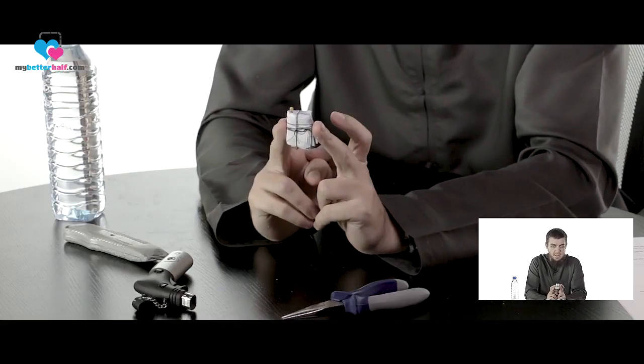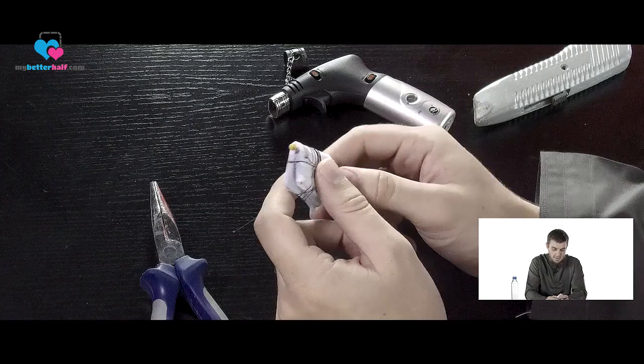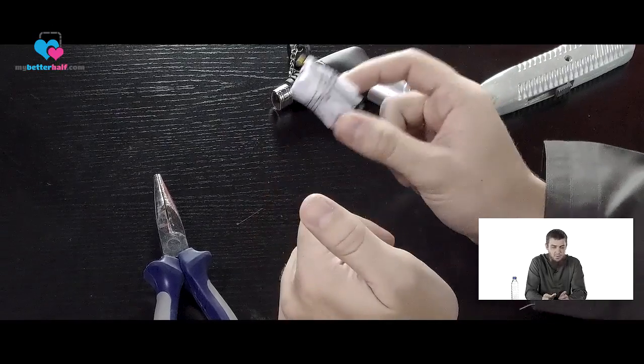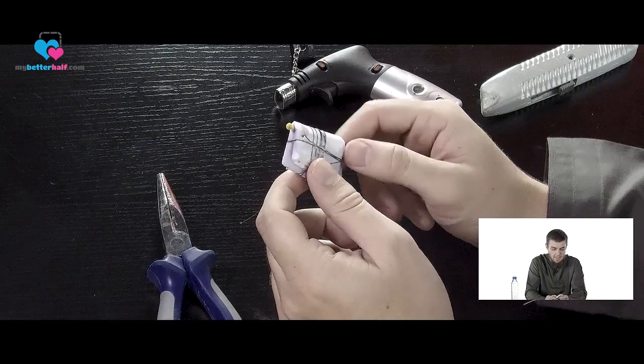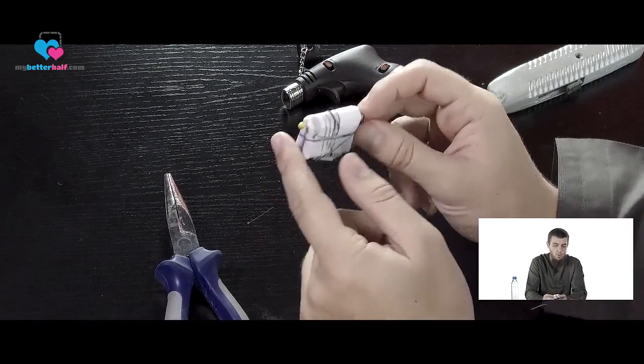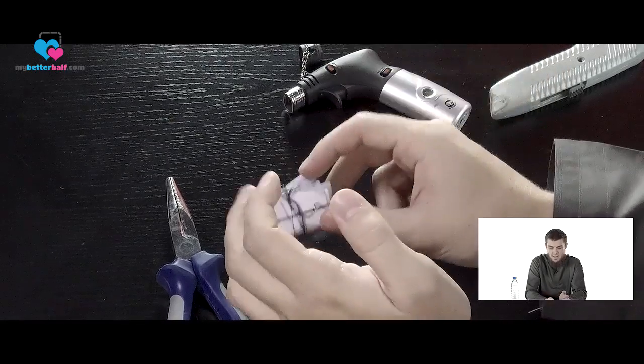This one, as you can see, is already done for us, and this is a lot bigger than they usually are, although I have seen them this big. The reason we made one this big, and this is not a real ta'weez, we didn't make a real one, but this is a sample of what one might look like, is so that it's easy for you to see what is being done, inshallah. Sometimes you might get the minuscule ones that are very small. It might be hard to show that on camera. So, inshallah, this is an example of one a little bit bigger than they normally are.